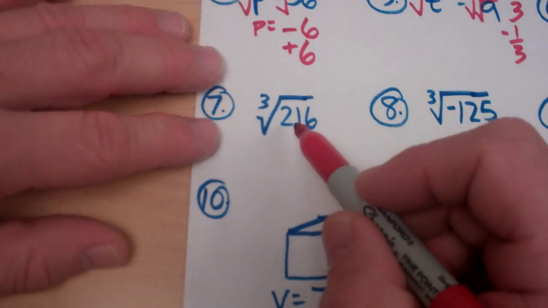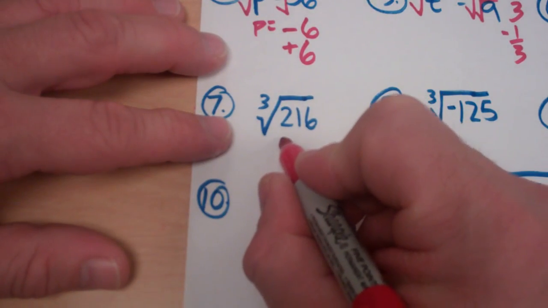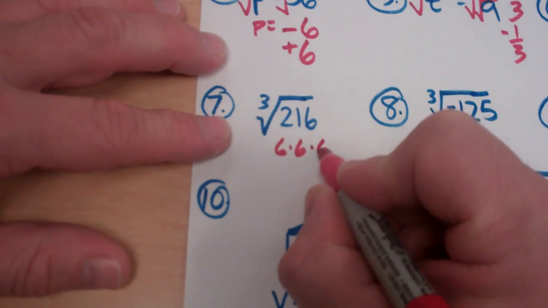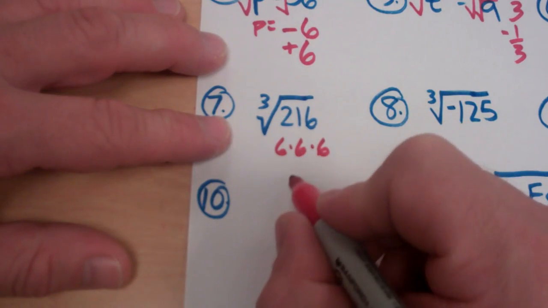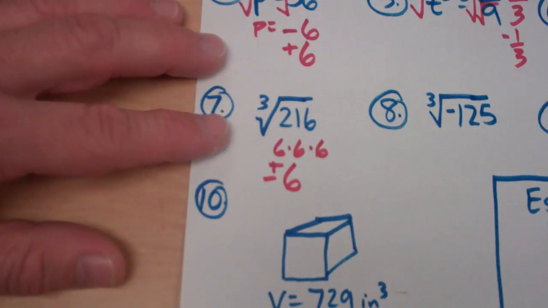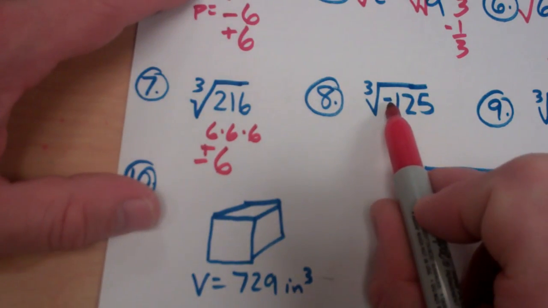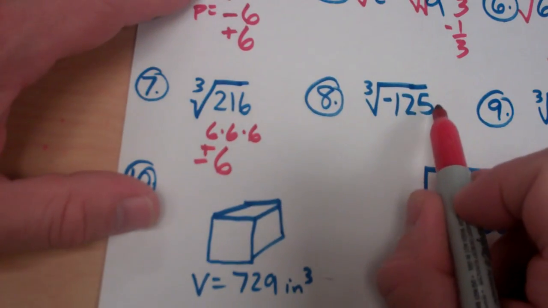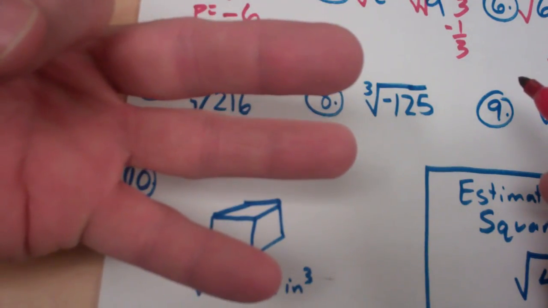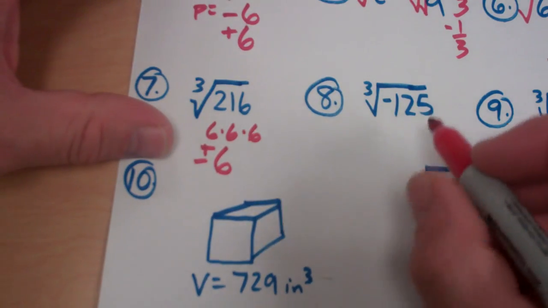So when I'm looking at this, the cube root of 216, well, 6 times 6 is 36, and 36 times 6 is 216, so that would be positive 6 as the cube root. Same thing here. Now I know it has to be a negative, because it would have to be a negative times itself again. That'd be 3 negatives. You always see me count those on my fingers, right? An odd number of negatives make a negative, when you're multiplying and dividing.